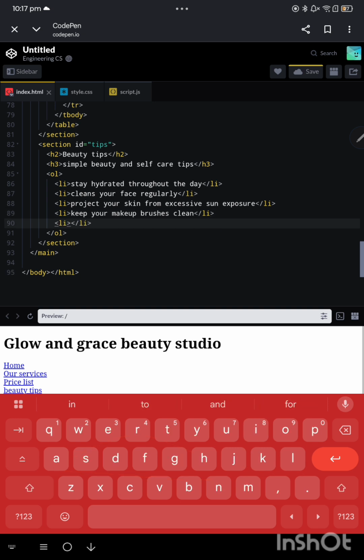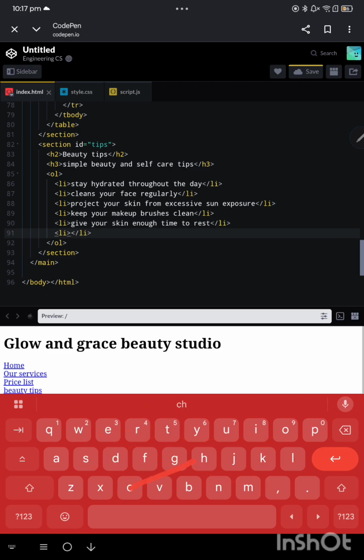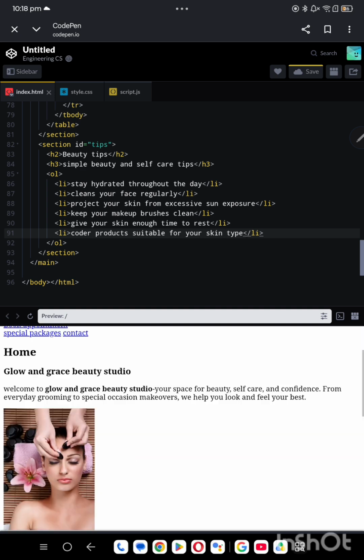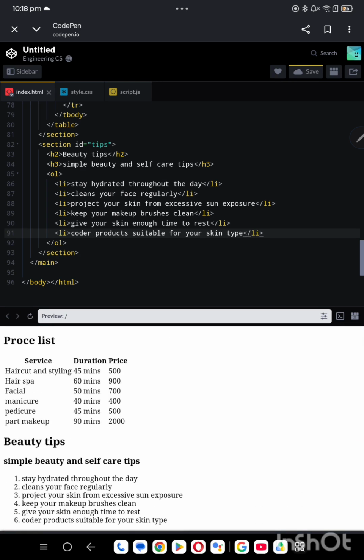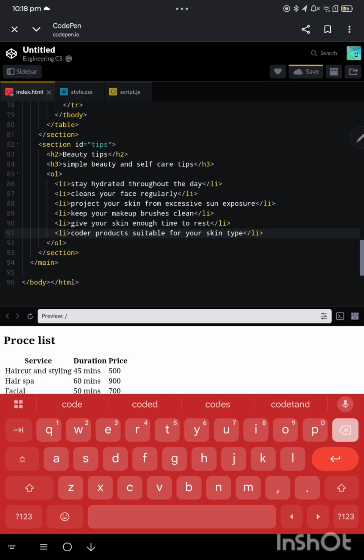Next list I'll be making is give your skin enough time to rest. The next list is choose products suitable for your skin type. Okay, so these are the tips. Let's see how it looks. Yes, very nice. Should be choose. If there's any spelling mistake, please excuse it.